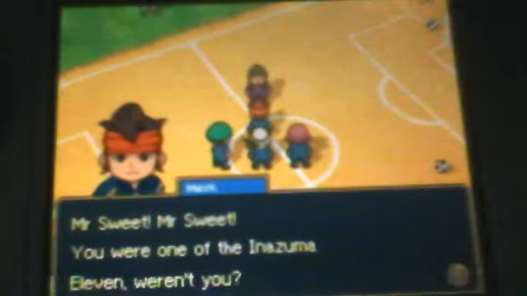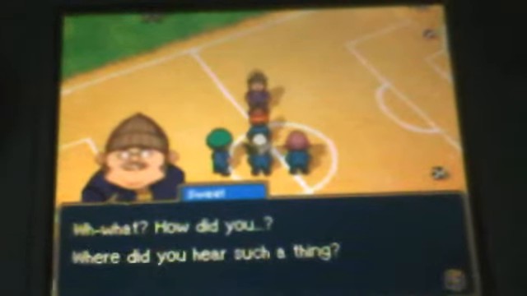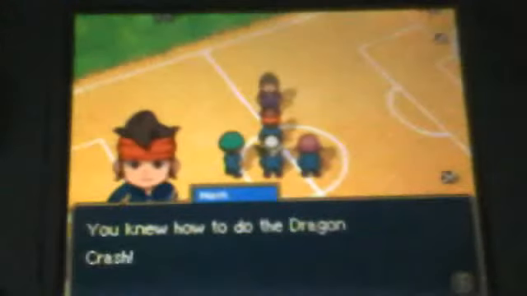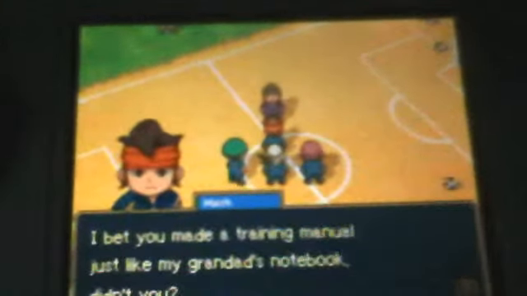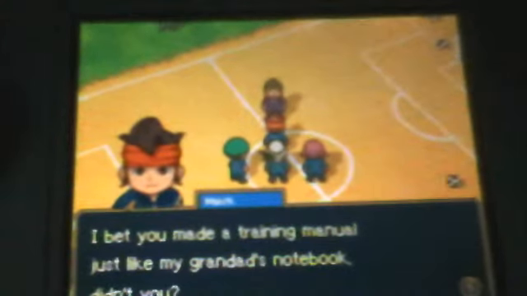Mr. Sweet, you were one of the Inazuma Eleven, weren't you? What the? It just comes out of nowhere. Yep, I just did that. What? How did you... Where did you hear such a thing? You knew how to do the Dragon Crash. I bet you made a training manual. Just like my granddad's notebook, didn't you?